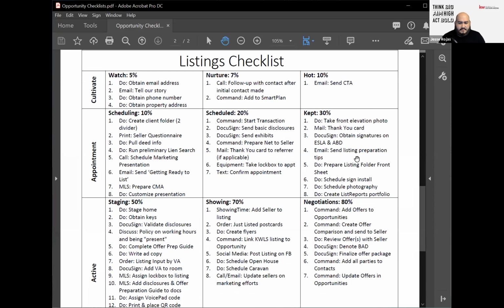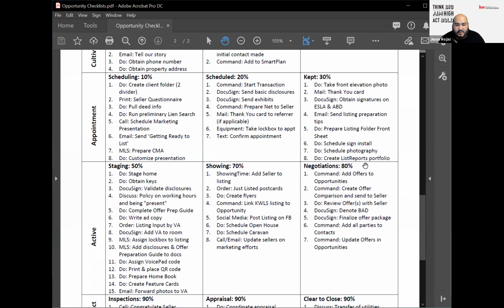Like, what the heck is an ESLA and an ADV? I don't know what that is. But I'm going to guess and say this is an affiliated business disclosure. We're just going to change it to ABA. We can just replace the letters. Boom, make it easy. What else? We got list reports right here. If you've got a letter that gives you list reports for some easy co-branded marketing stuff, create one on the property that you're listing. That's a cool little step. I think so.